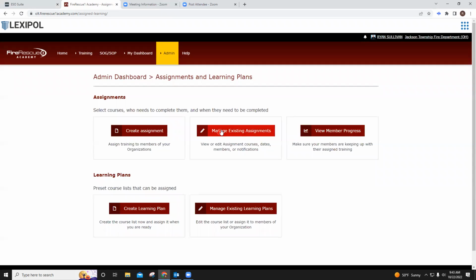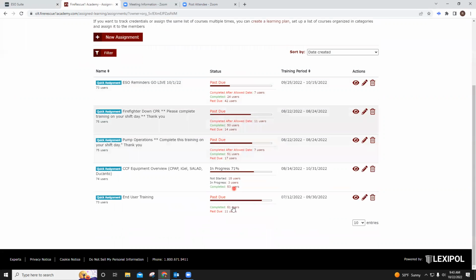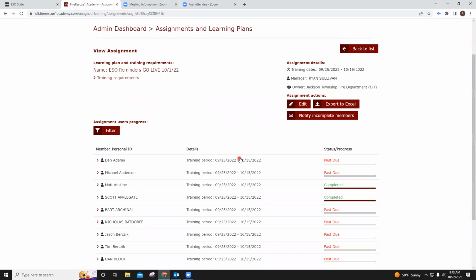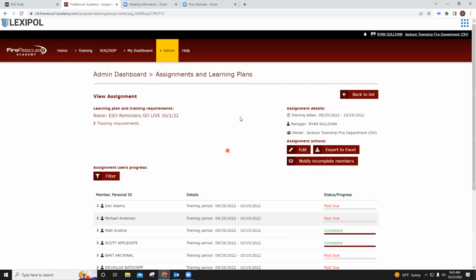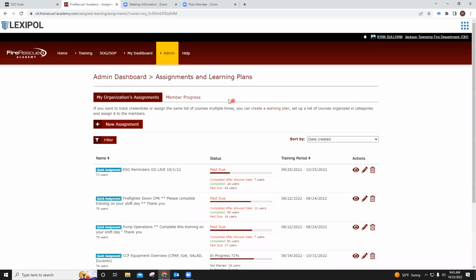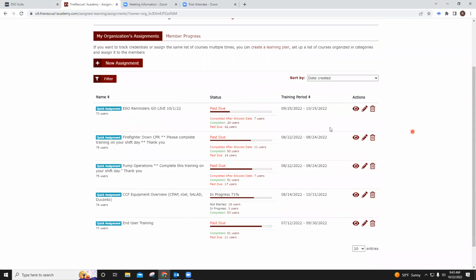And then once you make that assignment, it will come up on this list. Obviously, I didn't save it or anything, but it would come up on this list here, and you can delete it, you can edit it, and then you can also look at it. You want to look through who did what or stuff like that. We've already kind of covered. So it's pretty self-explanatory when it comes to that.